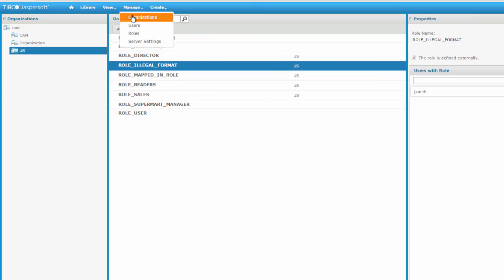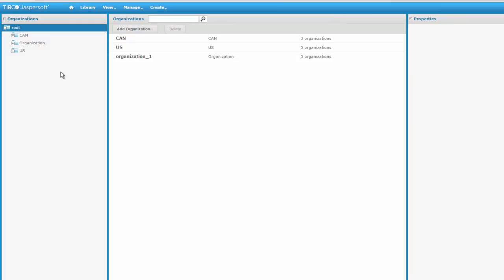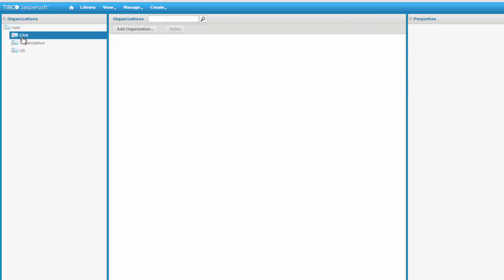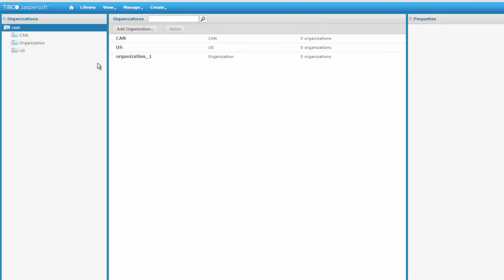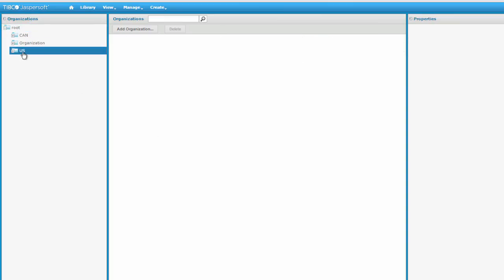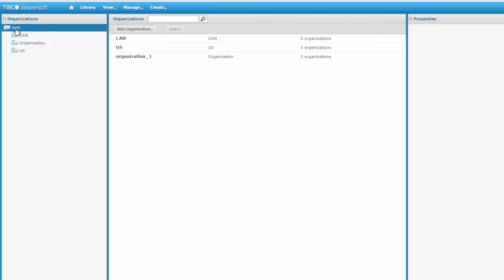If we take a look at the organizations. Let's just say, for argument's sake, we didn't put our newly created orgs underneath the root. We put them here within the organization that comes out of the box. If a user logged in and we didn't have them underneath the root and we had them inside of organization, what would actually happen is that role, though it's being used inside of this org, would be stored in here, or it could actually go all the way up to the root.